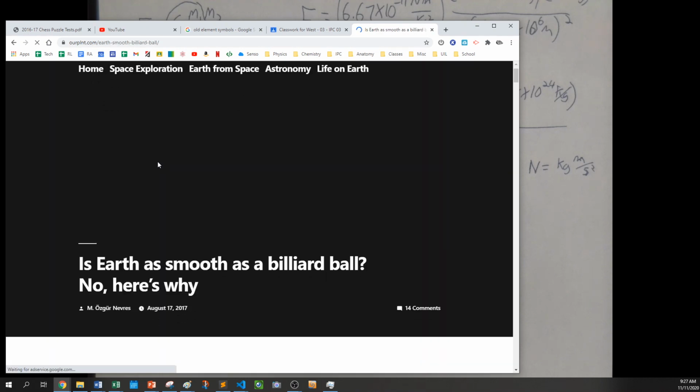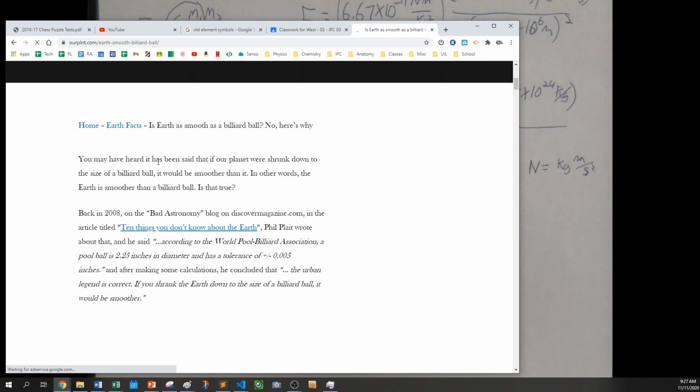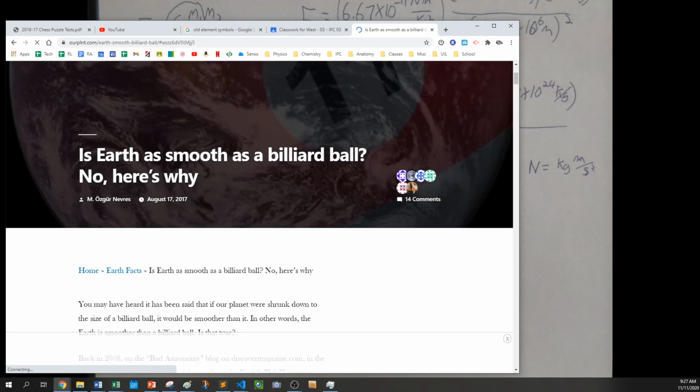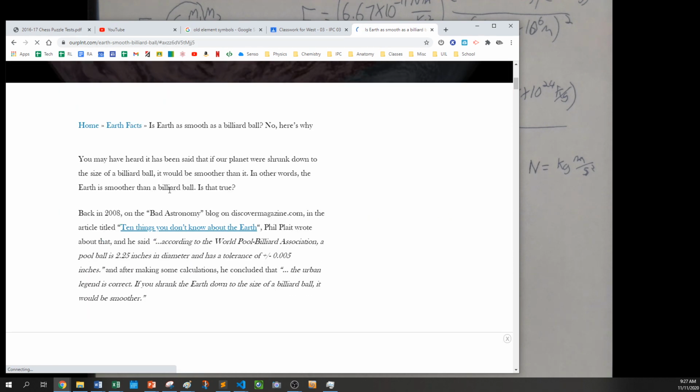So if you were to shrink down Earth to the size of a billiard ball, then the distance between the highest peak and the lowest valley, assuming you removed all the water, would be 0.005.